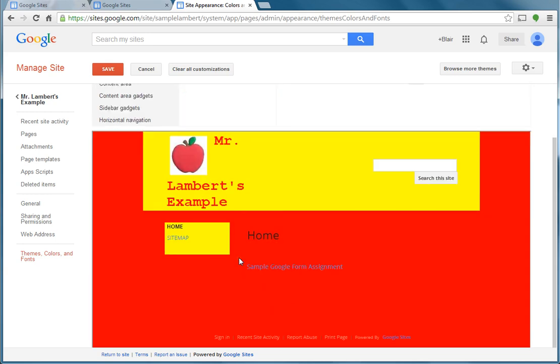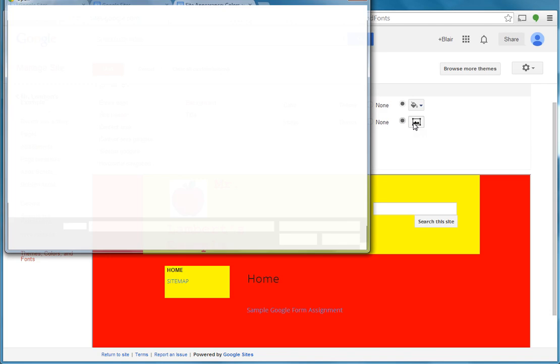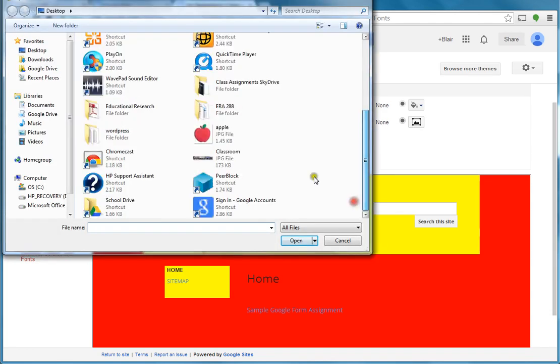Now one of the things I like to do though, I like to add a picture up here. Okay, you can do that a couple ways. Let's say I'm going to see where it says image. There's a theme image. Well, I didn't have a theme or a template. But if you chose a pre-made template, it might have one up here. Or none, which I clicked on none, but I want to put a picture there. So I'm going to click on the little circle and then click this box to pick my picture. So let's say I pick that apple again. Look, it's going to tile those apples in there.